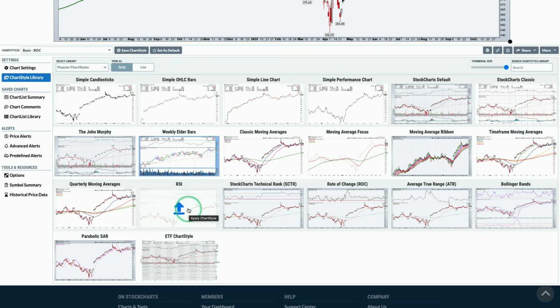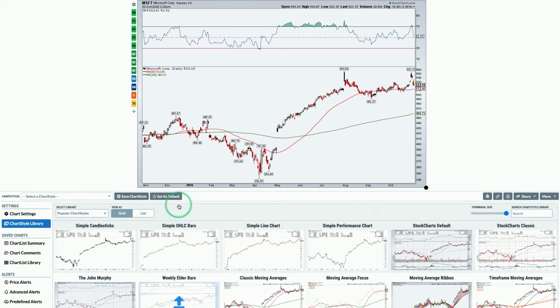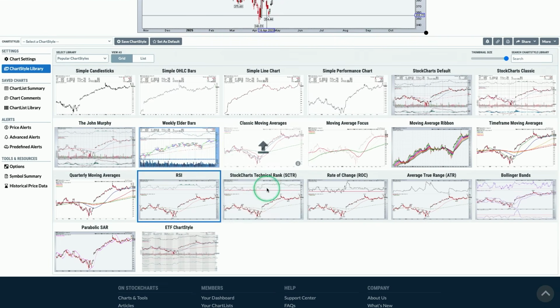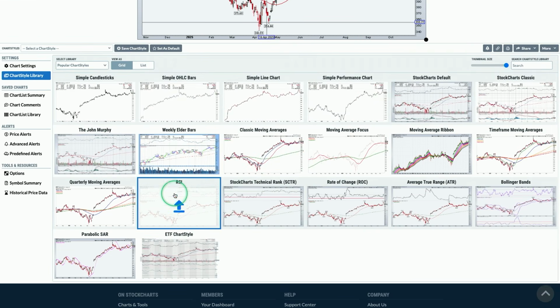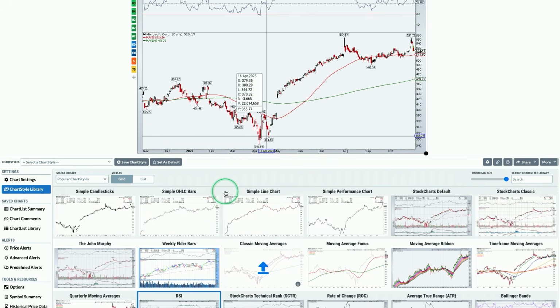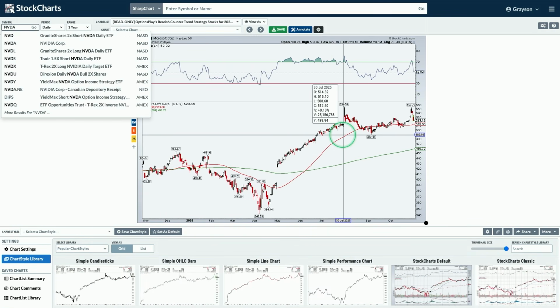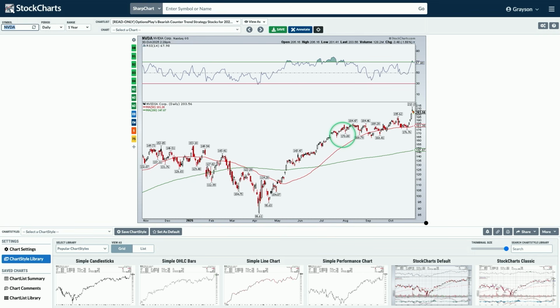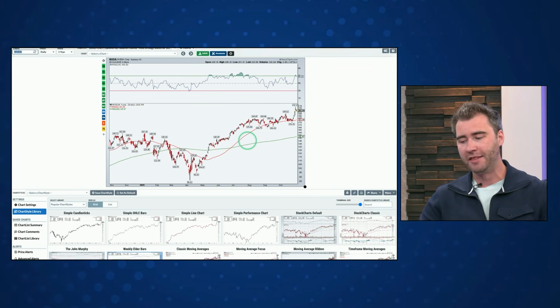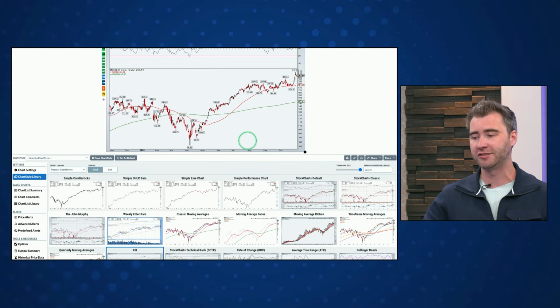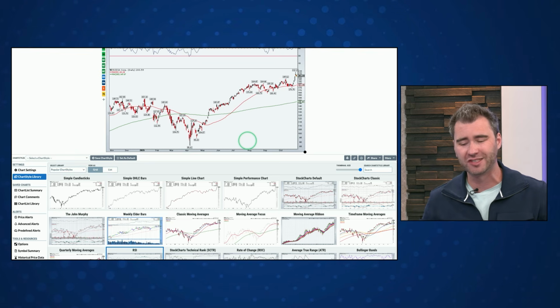So for instance, I mentioned that RSI chart earlier. If you want to load that right here in the SharpCharts workbench and start using that RSI chart, it's incredibly easy. All you got to do is come down here, select that popular chart styles category, and click over to that RSI chart. Again, this is now a full-featured chart. You can start using it. You can change the symbol. You can customize it. You can make it bigger. Anything that you want to do with this chart, it becomes yours. This is basically a quick way to access pre-configured charts, pre-configured settings.